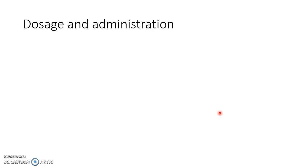For herpes zoster, you take oral 800 milligrams 5 times a day for 7 days. For varicella, that is chickenpox, you take oral 20 milligrams per kg of body weight. So for example, if you're 60 kg, 60 times 20 is 1200. So it's orally 20 milligrams per kg of body weight up to 800 milligrams per dose. That's the maximum: 800 milligrams per dose, 5 times a day for 7 days. A lot of adults will be taking 800. And treatment should be initiated at the earliest sign or symptom of chickenpox.